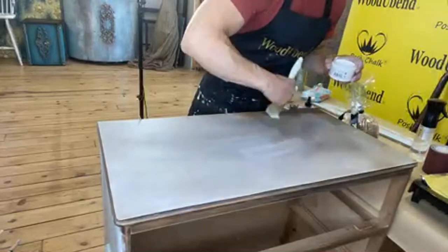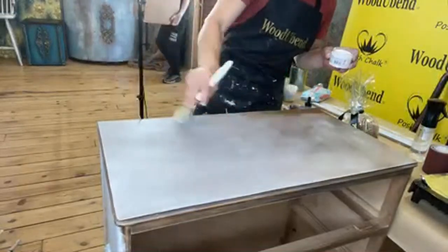Is that kind of why for a lot of our projects we don't really have to prime them unless it's a slippery surface?